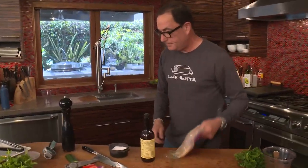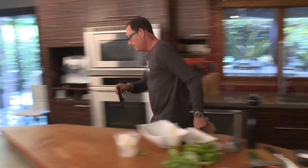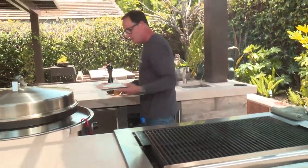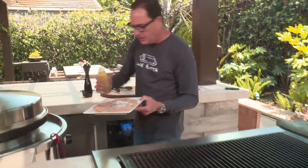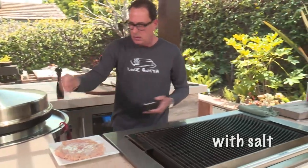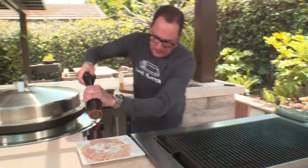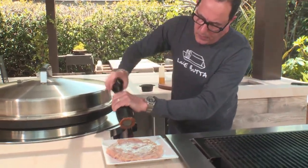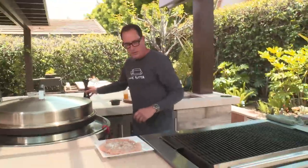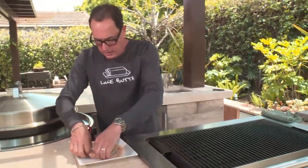Okay, out we go. Okay, so here we are, hot grill. There's our now relatively flat chicken. Season liberally. Pepper. And then we'll just lay this guy down like a blanket.